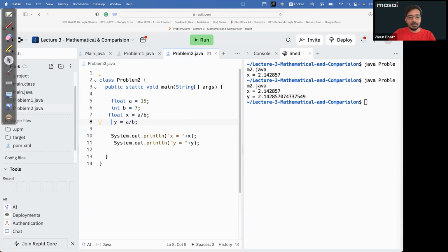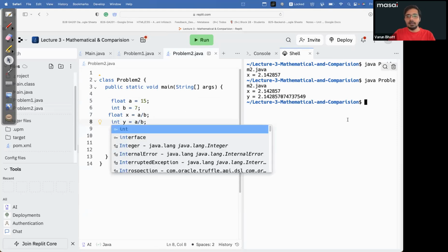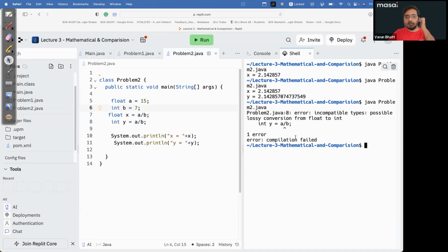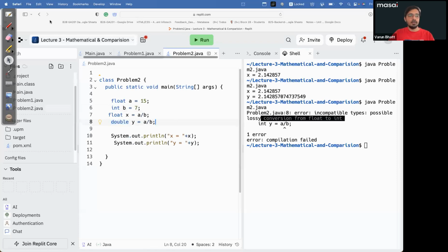So basically, क्योंकि डबल हमारा एक bigger drum है, and this bigger drum can store even float values also, but if you write here, अगर आपने यहाँ पे लिख दिया int, then in that case if you run it, what will happen, let's see. In that case it will give you an error, because lossy conversion from float to int. How can you store a float value inside an int? तो ये वाली चीज ठीक है, तो इसलिए मैंने यहाँ पे डबल लिखा. So that is the main फंडा.